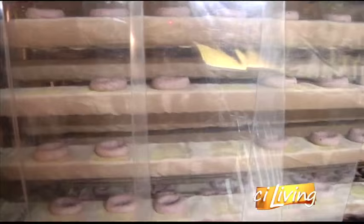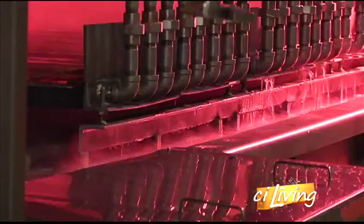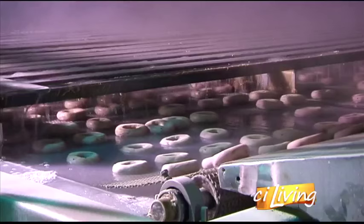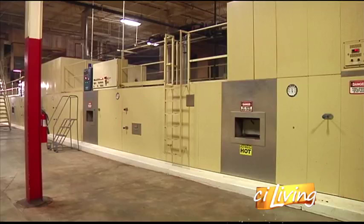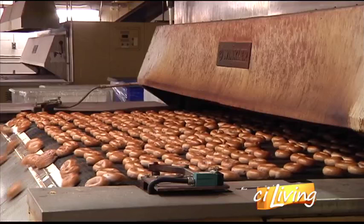Now that they're starting to look like real bagels, things are about to warm up. One of the things that makes bagel production unique from other baked goods is the fact that it really has to be cooked twice — it first has to be boiled, like what you see behind me here, and then it has to go into a giant oven. We boil our bagels to give us the chewy texture of a Lenders product. These are being boiled for about 45 seconds. Then it's off to the regular oven, where each one can bake off more than a million a day. After they come out, we send it through an inspection system that will grade the product — anything that's out of spec, we reject.